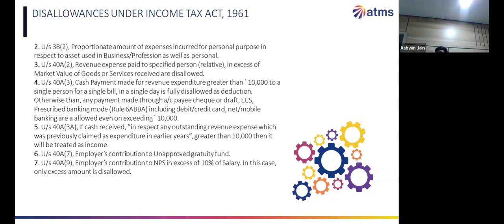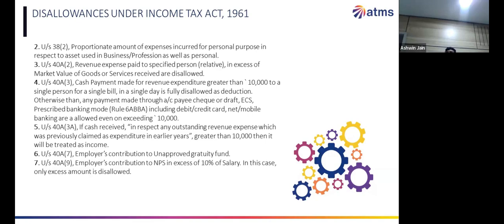You cannot show a salary to everyone in the family. At the same time, we need to make sure how I will show that he has contributed to my business activity. Don't show a salary to a person who is not connected to the business at all, an 85-90 year old person, and you are showing a salary of 15 lakh, 20 lakh, whatever the amount. Again, it should be a reasonable amount which that person can get in the market or normal practice.